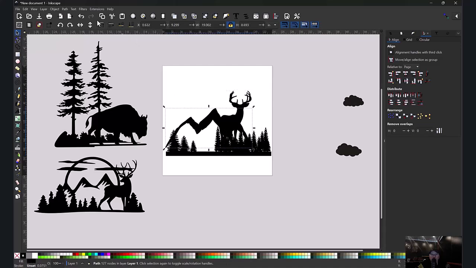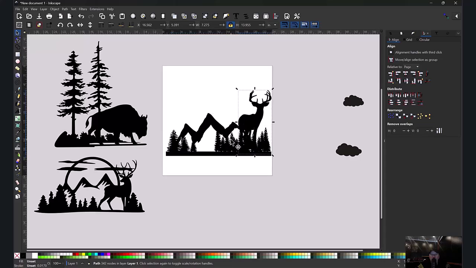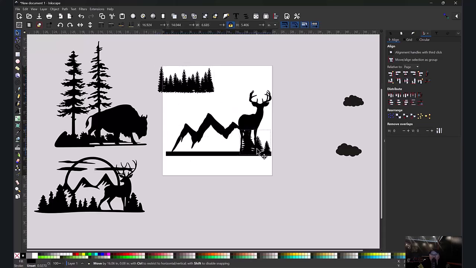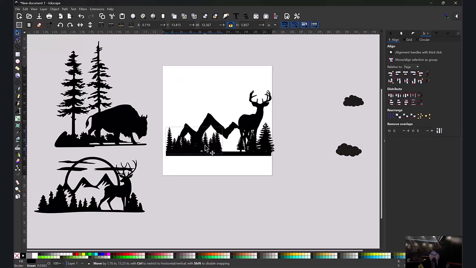Maybe I'm going to mirror the mountain too, because I think I'll like it the other direction a little better. Maybe we'll swap these trees around too. You know, maybe just something like that.